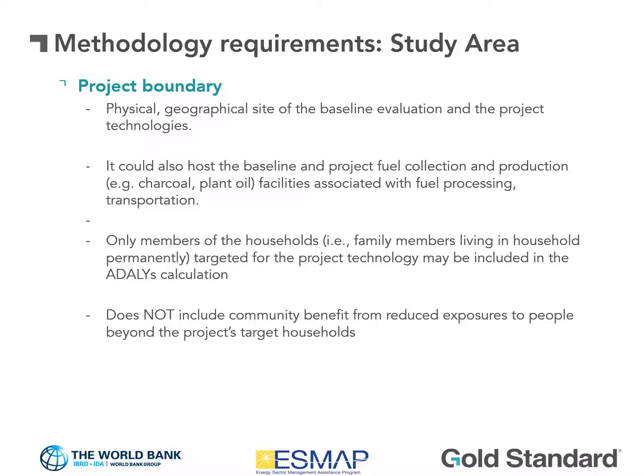An important exemption is that this methodology does not include community benefit from reduced exposures to people beyond the project target households. And the reason for this is because exposure levels at a community level are very difficult to monitor, and there's no clear relationship between them. Therefore, they are not included in this methodology.